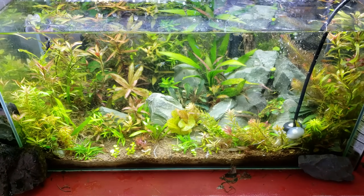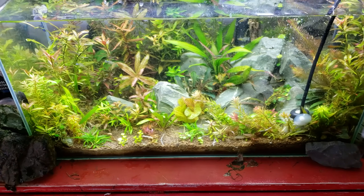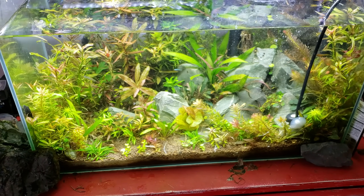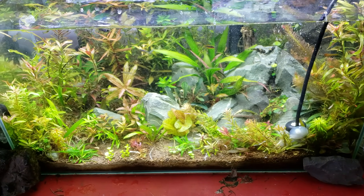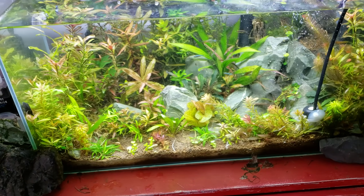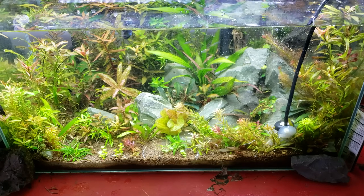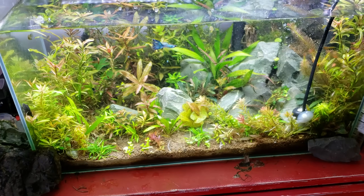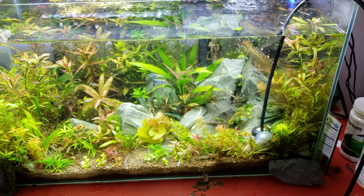Algae is a collection of singular cells, or it becomes multi-celled in that it's working together in a colony — strands of teeny tiny little plants. That's where the green comes from in green algaes. There's also cyanobacteria which work in tandem with other bacteria and get their energy from other sources. But today we're going to be talking about this green slimy algae, probably the most common type, and surprisingly it can be one of the easier ones to treat once you know what to do.